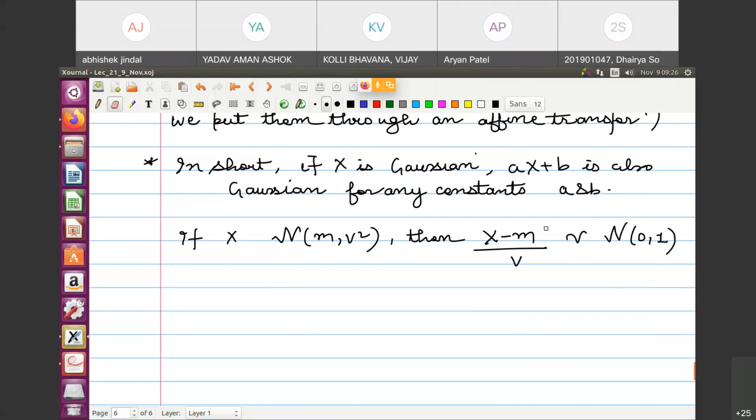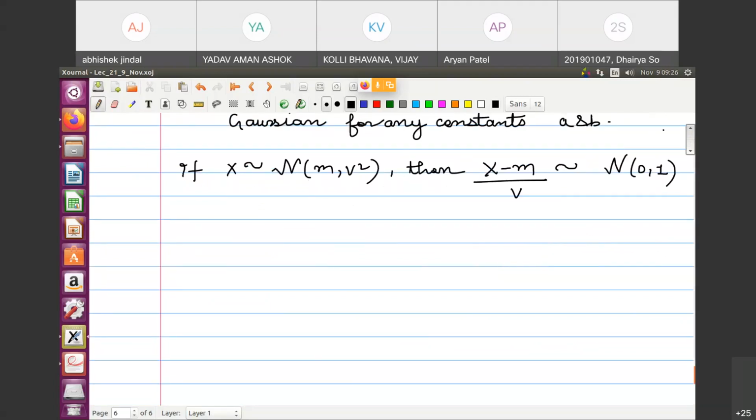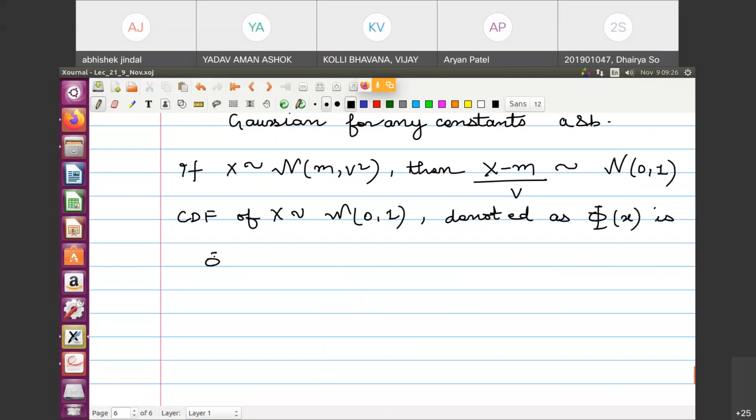This is the way generally it is. So now we will study things in the context of standard Gaussian random variables, because we know that any Gaussian random variable which has a mean m and variance v square can be converted to the standard format. So what is the CDF? The CDF of x distributed as normal 0, 1, denoted as phi of x. These are two popular integrals which are very much used when you work with Gaussian random variables. That is, probability that x is less than or equal to small x, which is nothing but the integral from minus infinity to x. You will find a lot of tables which will give this to you.